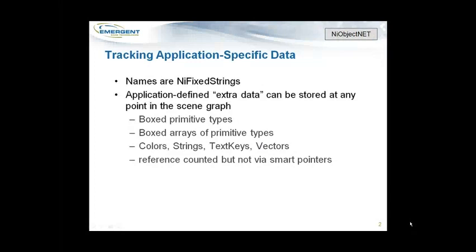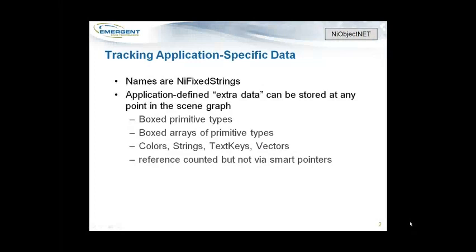Now here's an interesting leak in our smart pointer model. These things are reference counted internally so that we get memory allocation correct and can track leaks, but they're not returned to the user via smart pointers. So you need to make sure you never call delete on a pointer that's returned to you when you ask Gamebryo for some extra data. Just like Java, all of the primitive types here are boxed. There's a class. So a float will have an NiFloat class that contains the floating point value.